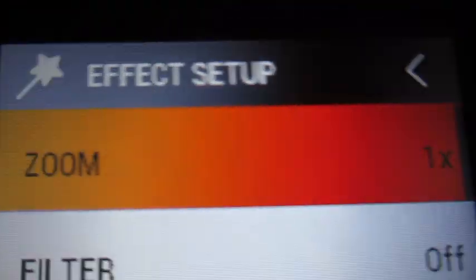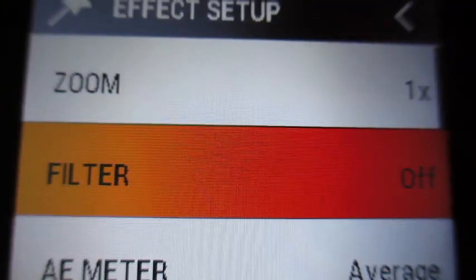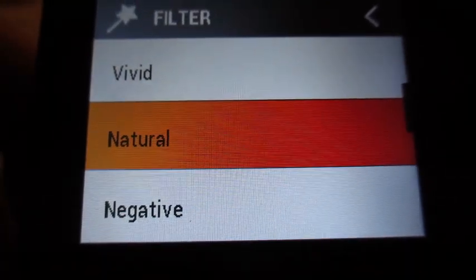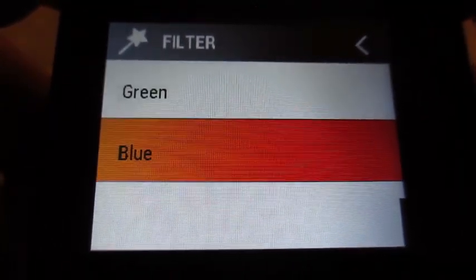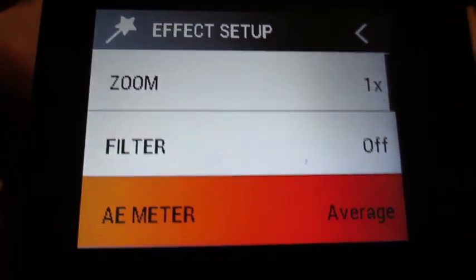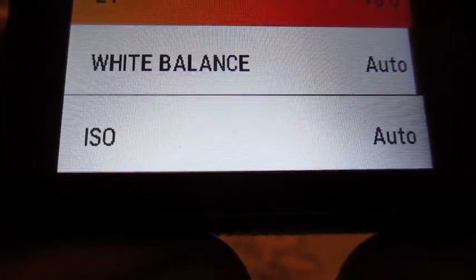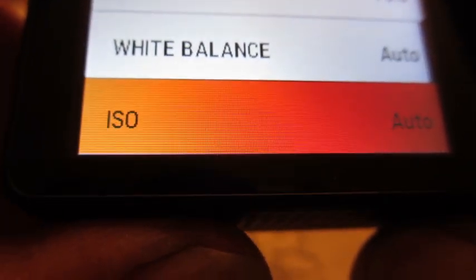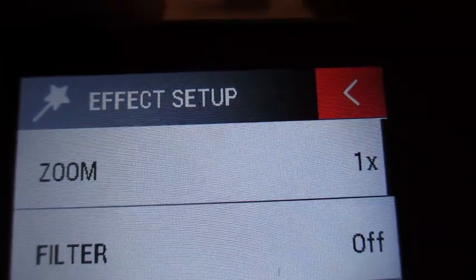You got zoom. You can zoom it in. I've got it set at 1x. Your filter is off. Now what is that? Oh. Black and white, sepia, vivid, natural, negative. We've got a lot of choices here. Cool, red, blue, green. And I'm going to turn that off. But it lets you experiment. If you've got time to experiment, that's great. Then the AE meter, it's on average. Your white balance, the ISO, I've always put that on auto. Effects upside down, I'm not having that. Okay, so seeing all those, and then that red arrow is highlighted, so you can press that to go back.